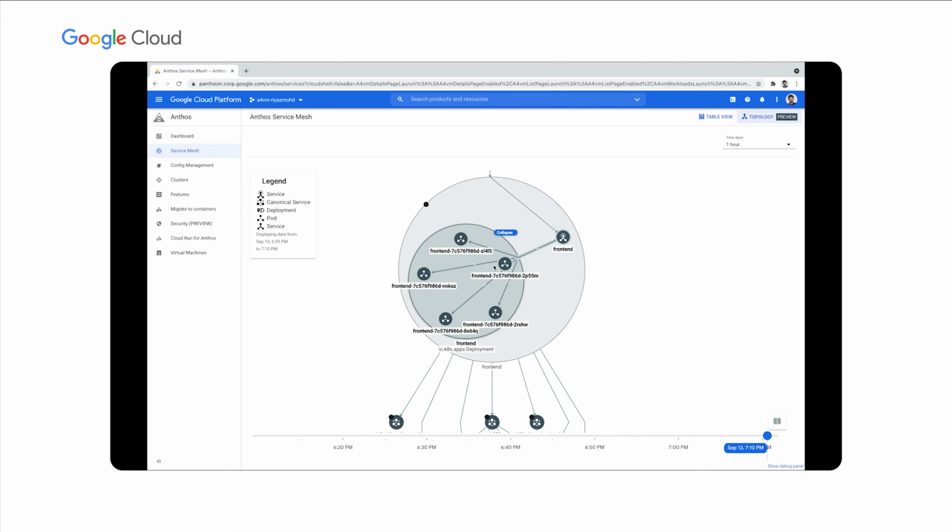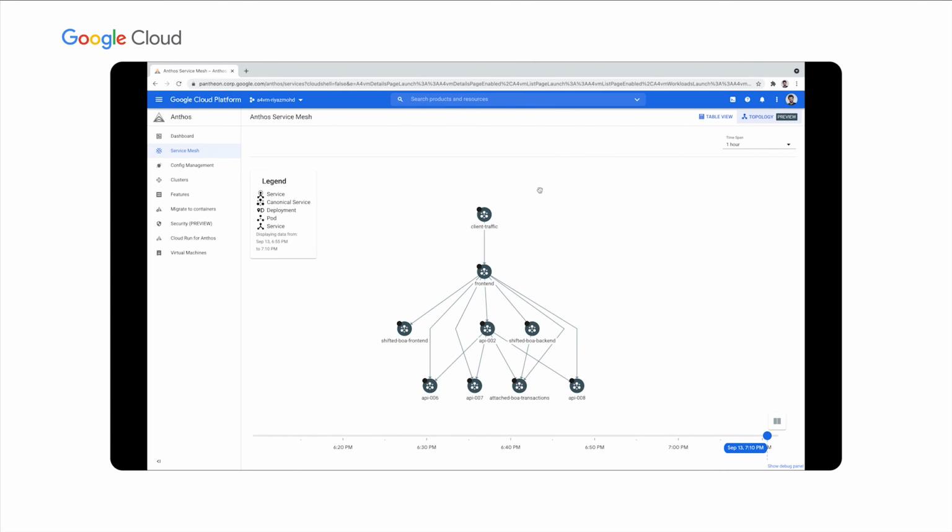The front-end service is highly available. It sits behind a load balancer, which spreads traffic across 5 service replicas. Requests to the modern front-end, made to a few particular endpoints, are automatically routed to the legacy shifted front-end. Similarly, the modern front-end also routes a few specific API calls to the legacy shifted backend service. The legacy attached transaction service is called both by the shifted backend service and a number of other modern APIs.